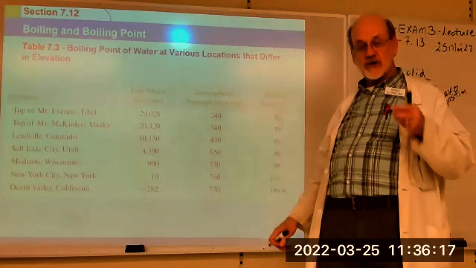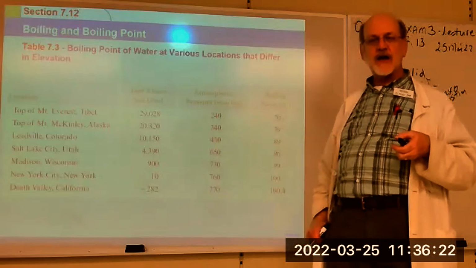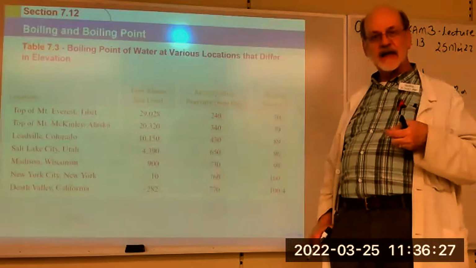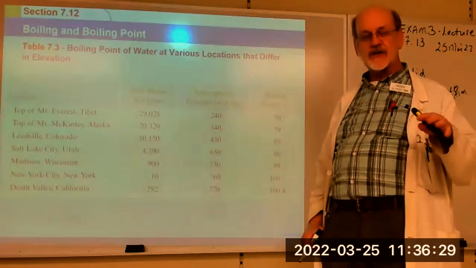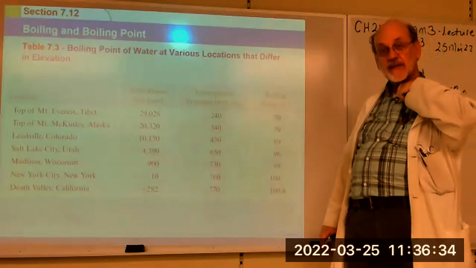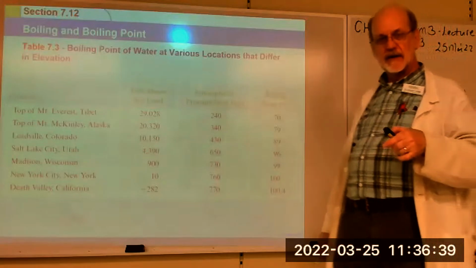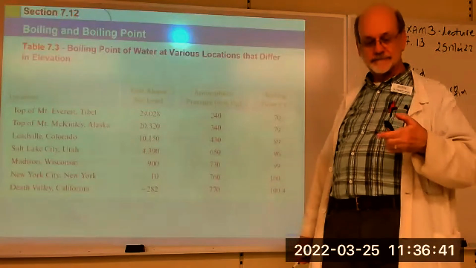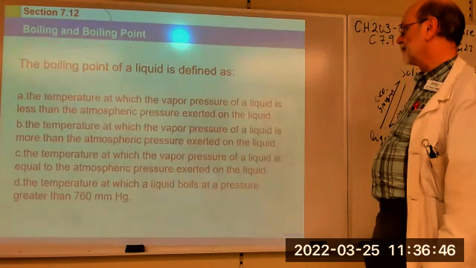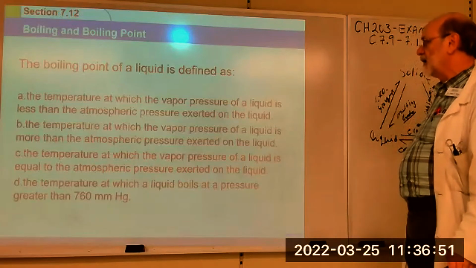So you use a pressure cooker at, usually they say, 20 minutes at 15 pounds per square inch. And if you do that, then you've killed everything inside your food. And once it seals, it's good for however long you want to keep it. But the temperature is much higher at a higher pressure. Okay, there's a definition of boiling point, and we'll move on.